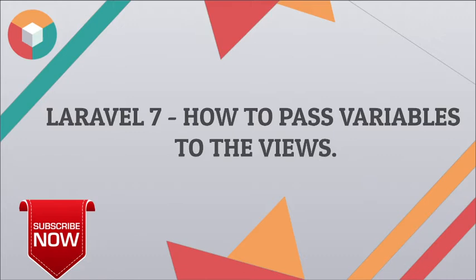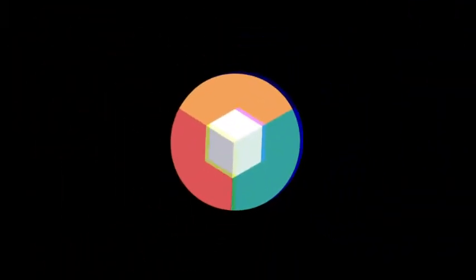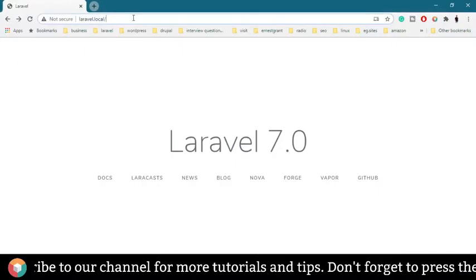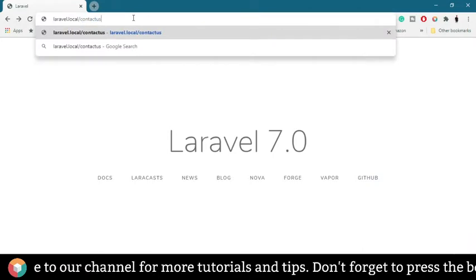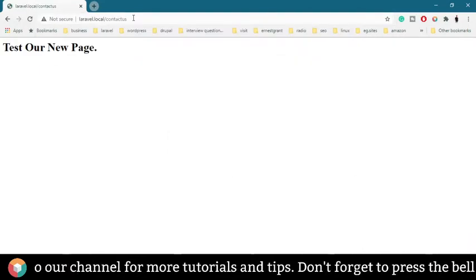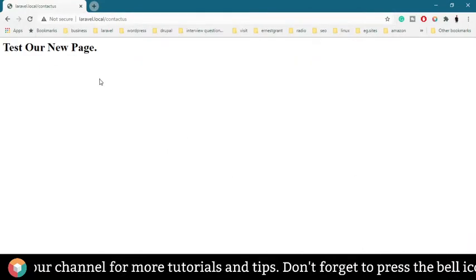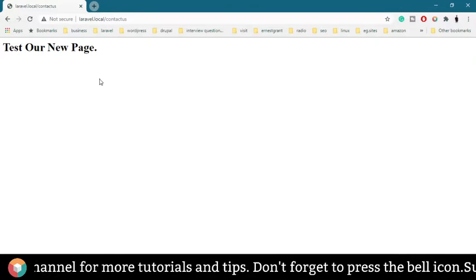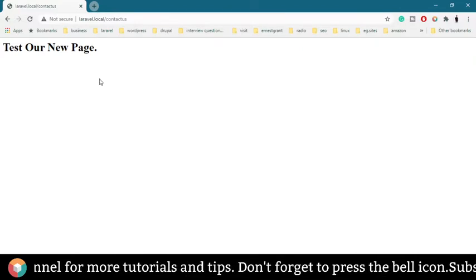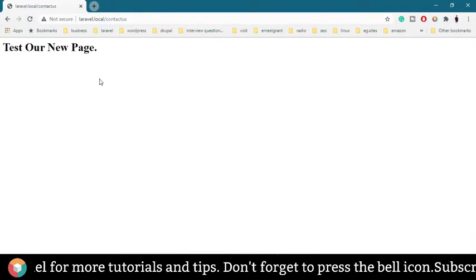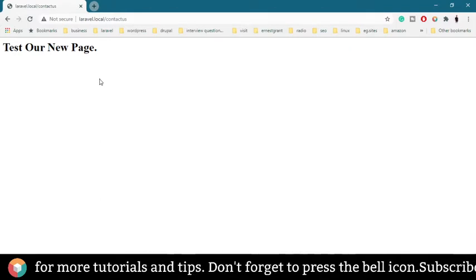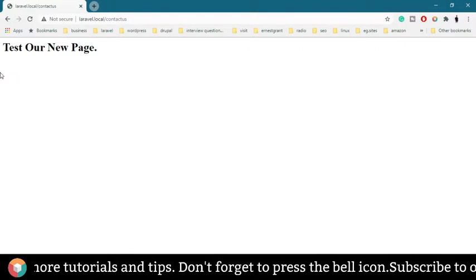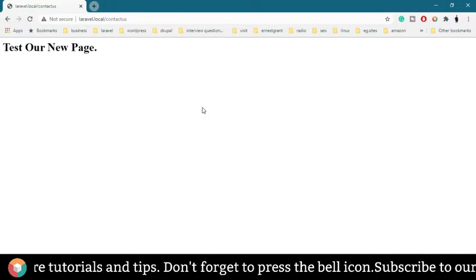So let's start. We are on our page, which is Laravel 7, and last time we made the contact us page. I'm just going to show you the page. There it has nothing, so you don't need to have anything. We will give you a step-by-step guide on how to make this page visually the same as you saw before, but I think the journey should be slowly and steadily. So this is our page.